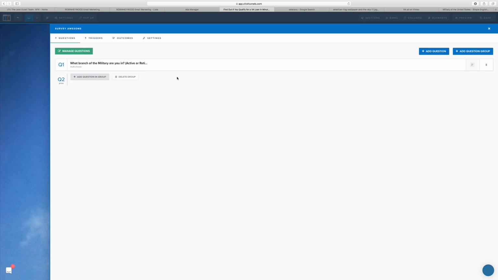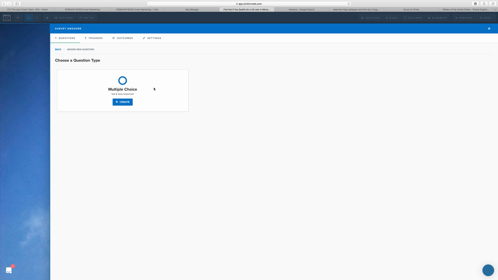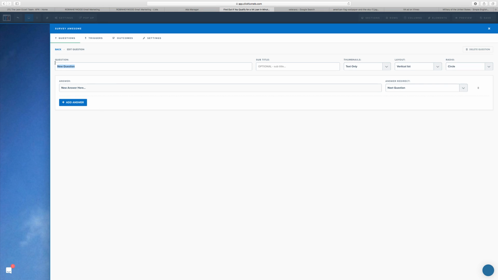And then we're going to add a question. Yeah, multiple choice. Are you in North Carolina? Because he only does North Carolina loans, right? Let's say he did North Carolina and South Carolina, we would say, are you in North Carolina or South Carolina? Whatever. This is just to pre-qualify them. Are you in North Carolina? So yes. No. Right?